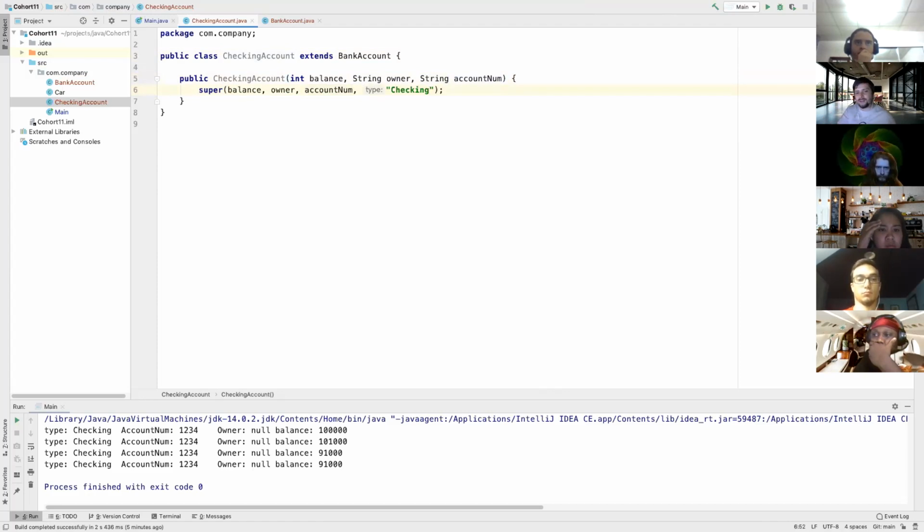So the child class doesn't necessarily need to accept every single thing in its constructor that the bank account has. All it needs to do is provide bank account with all the data it needs. So as long as I provide bank account everything it needs, I have satisfied bank account's requirements. So I don't have to have all the same stuff in the actual constructor's parameters. A little helpful item there, showing how that works. So that's one of the key things to keep in mind. Just because the checking account needs 4 items doesn't mean my constructor has to accept 4 items. Some of those items the parent class may need might be static values of the new child class.